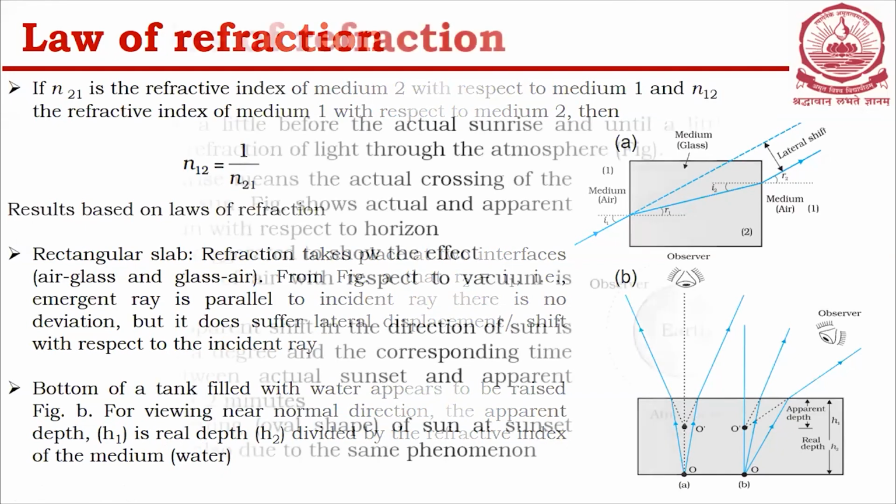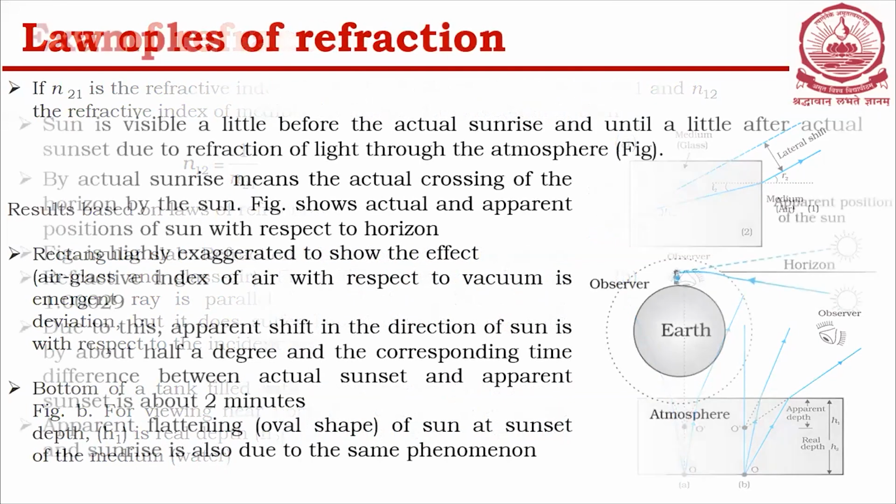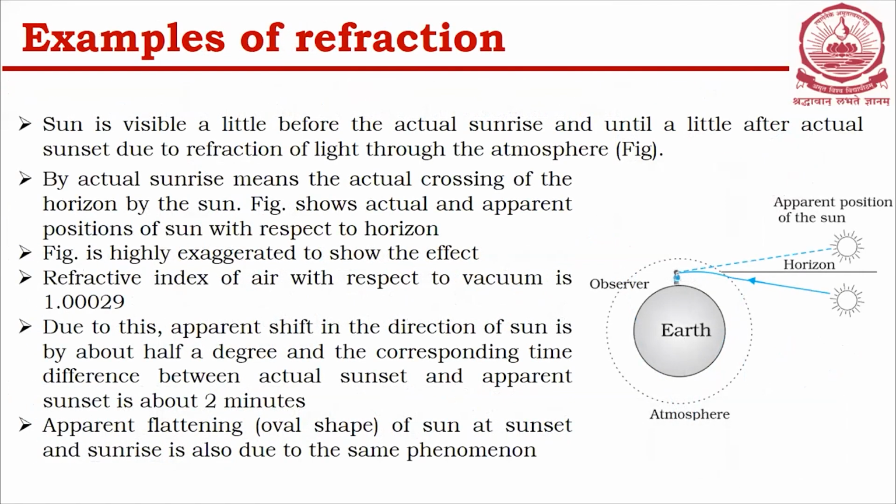Now another example is the best example. You know how the sunrise and the sunset appear actually due to refraction of light through the atmosphere. You know that very well. Once this is shared, you can just go through it, because we have to go to the refraction at a spherical surface. We will go into that. So this is just another example of how it takes place because of refraction.